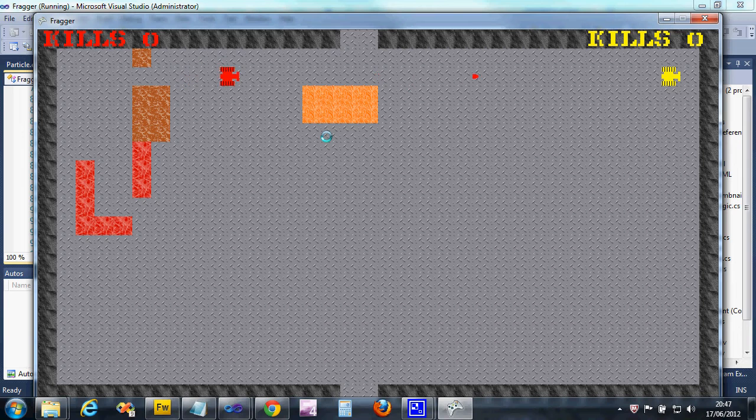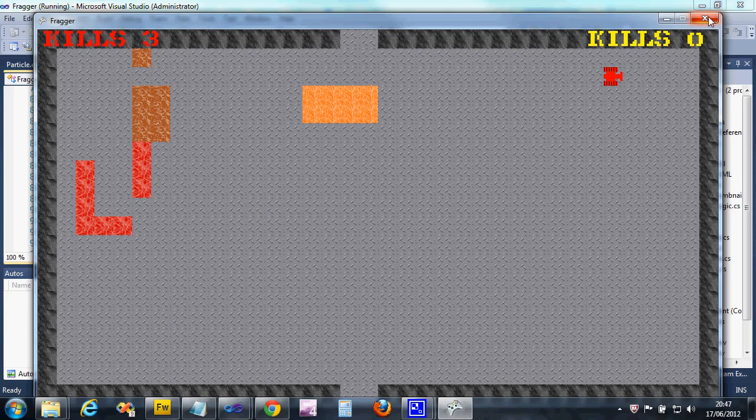So you see the effect of that. A little bit random. So the next time I shoot the yellow tank, it won't be exactly the same. It's a different pattern every time. And that's where that random number generator comes in.